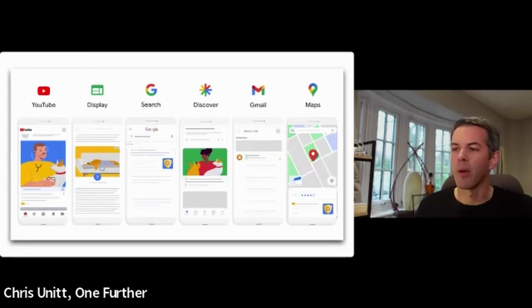And where this is going with Google, Google got into a position where you can advertise across pretty much any of their properties. So you could run search ads. You could advertise on the display network. You could advertise on YouTube. Gmail ads were kind of a standalone thing for a little while, and they got rolled into the Discover ads, so the feeds that you get especially on Android phones. And yeah, maps as well.